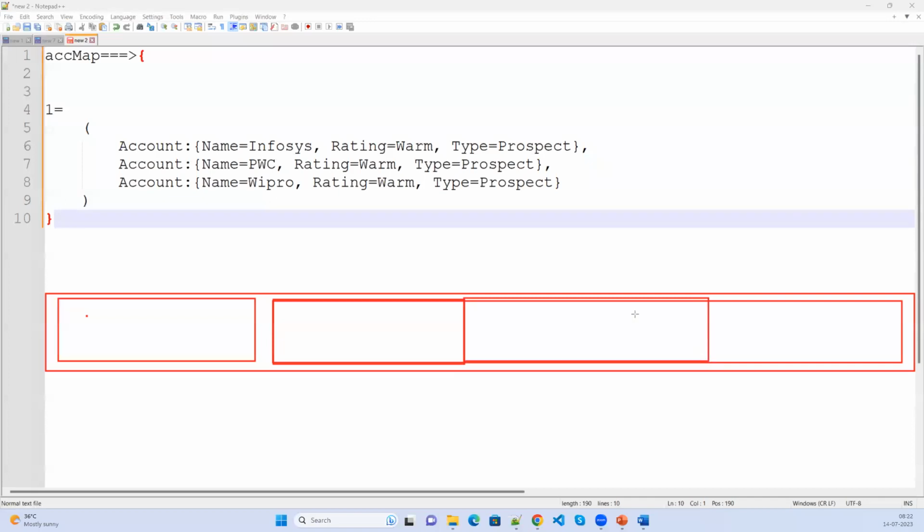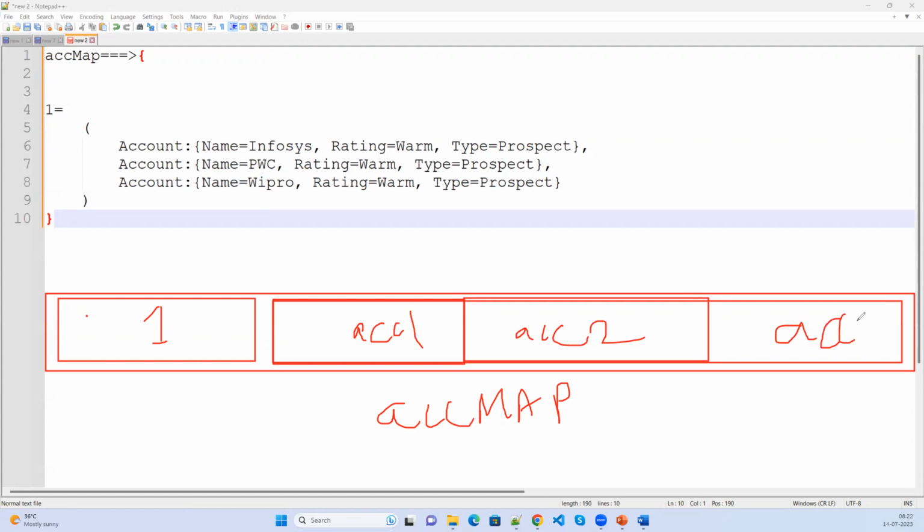The key is 1, and this is ACC 1, the first one, ACC 2, and this is ACC 3.